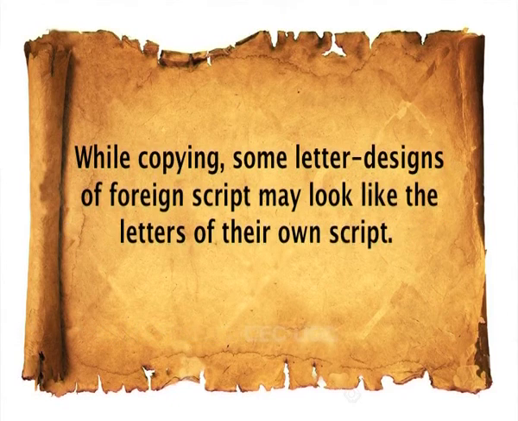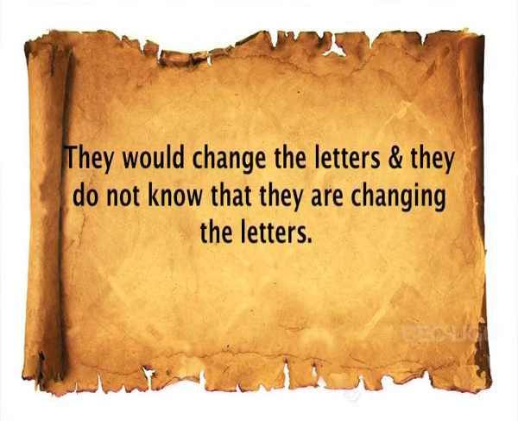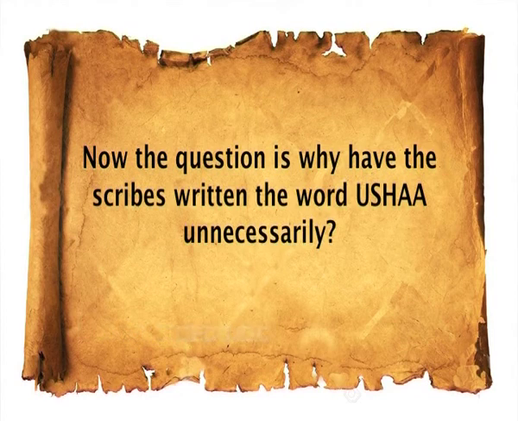While copying, some letter designs of a foreign script may look like the letters of their own script. This confusion prevails more and more among uneducated or little educated scribes. They would change the letters and they do not know they are changing the letters. Let me cite an example. In some Mahabharata manuscripts of Devanagari script, the word Usha is written unnecessarily several times and it doesn't make any sense. Now, the question is, why have the scribes written the word Usha unnecessarily?